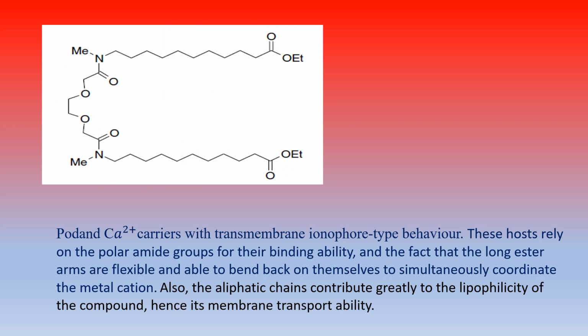And this is another Podand. You can see it has a long chain of alicyclic compound attached to it, so it will have a lipophilic nature. So calcium 2 plus can be easily absorbed inside this Podand, and it can be linked through a polar amide group. Here the host ability of this Podand is mainly due to the polar amide group present here. It will make the guest bind tightly to the host, and due to its lipophilic nature, its membrane transportability will also improve, and it is able to transport the calcium ion from one membrane to another membrane, from hydrophobic to hydrophilic, for example. We can say hydrophilic to hydrophobic.